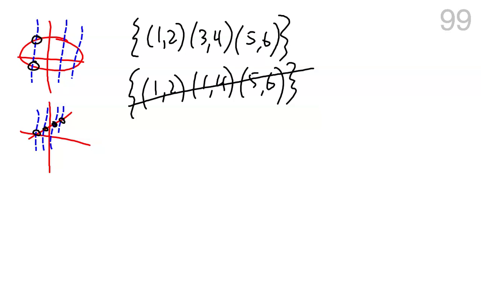Yeah, because there's 2 ones. See, the domain element 1 is repeated. If I was to graph this, here's the point 1, 2, and here's the point 1, 4. Wouldn't the vertical line touch twice? So another way to look at it is, if when I write a set of ordered pairs, any of the x's are seen more than once, then that's not a function.